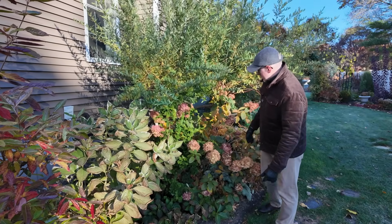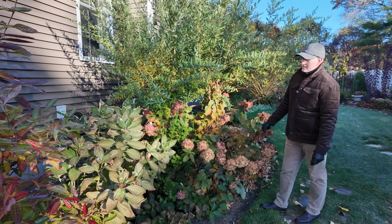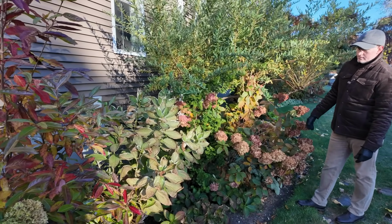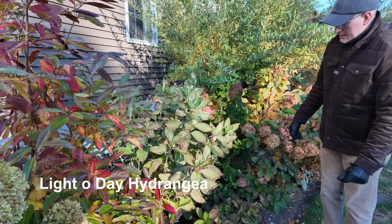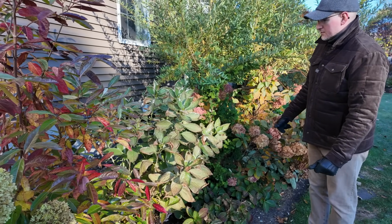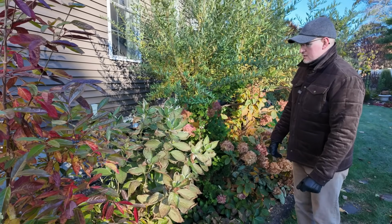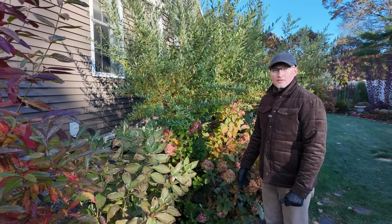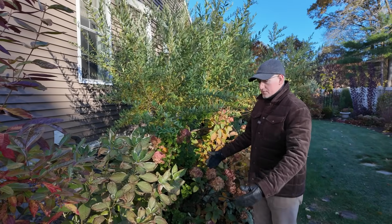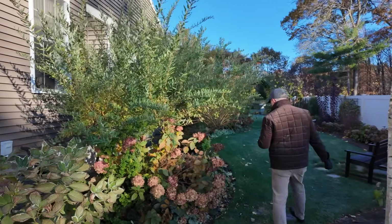Yeah. But it's next to this Limelight Prime hydrangea, and it's lovely. It is. Do you think we should protect this Light O'Day hydrangea this season? I think we should, because we've never had blooms on it. Except the very first year. Except the first year. Yeah, I think we should. I'm not sure exactly how we're going to do that because it's so big, but we'll just wrap it in like burlap or something. Yeah, we'll do that. Or we'll have to ask Sky. We'll ask Sky. She always will have the ideas on the hydrangea protection.